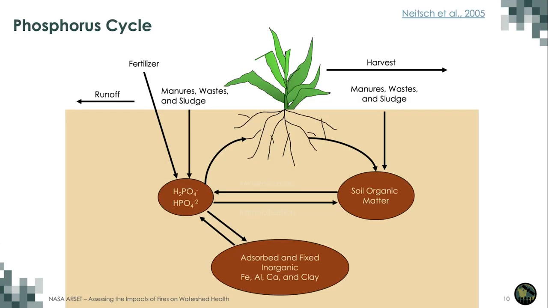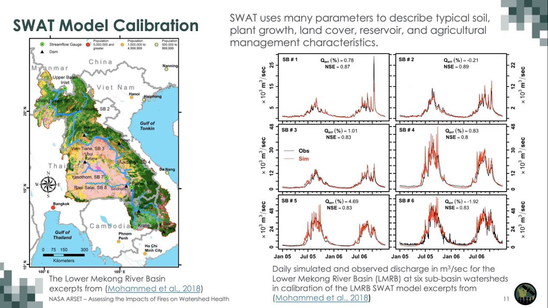Another important cycle captured by SWAT is the phosphorus cycle. The three major forms of phosphorus in mineral soils are organic phosphorus associated with humus, insoluble forms of mineral phosphorus, and plant-available phosphorus in soil solution. Phosphorus may be added to the soil by fertilizer, manure, or residue application. Phosphorus is removed from the soil by plant uptake and erosion. Unlike nitrogen, which is highly mobile, phosphorus solubility is limited in most environments.